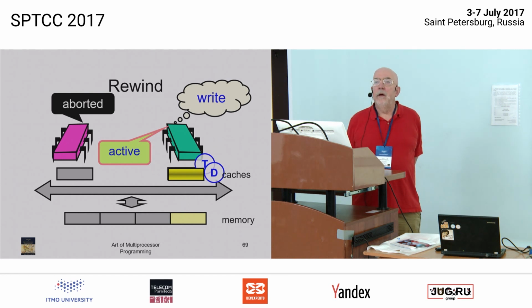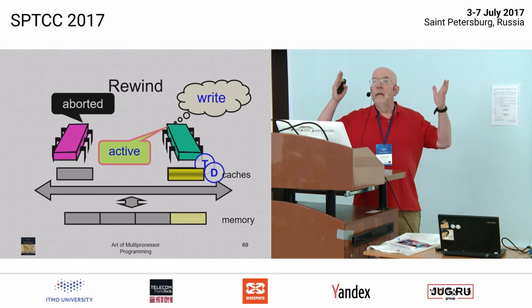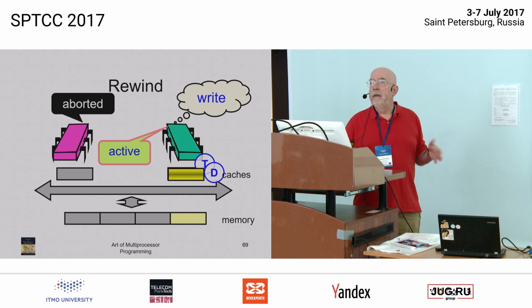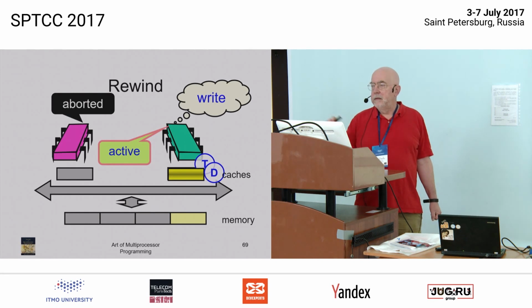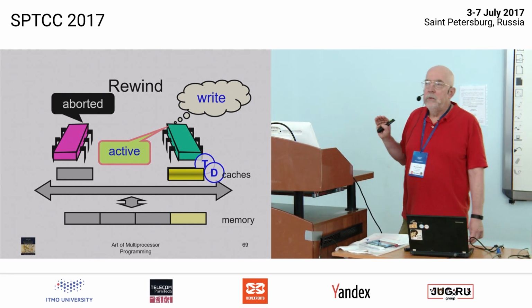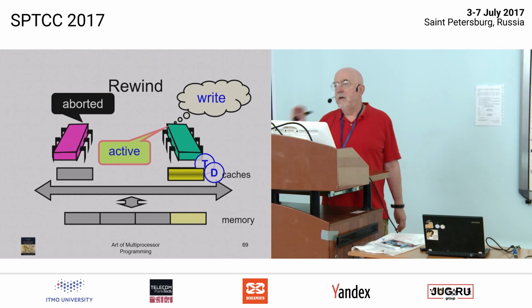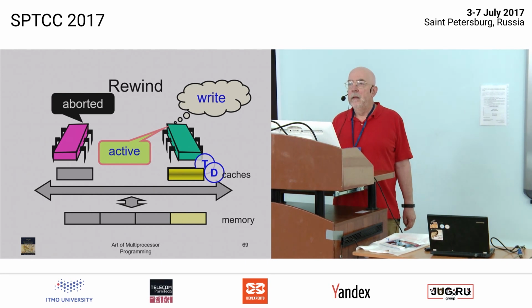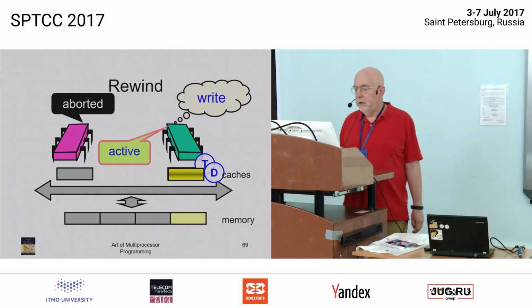And this is different from conventional cache coherence. In conventional cache coherence, you simply mark the conflicted data as being invalid, and then you forget about it. Here, you have to go back and say, oh, this is a synchronization conflict. I need to throw out any changes I've made and start over again. So this is a more expensive undertaking, but you can see that it uses the same machinery that conventional cache coherence uses. So we've added a little bit of control logic and a few extra bits to each cache line. So it's not a big change.